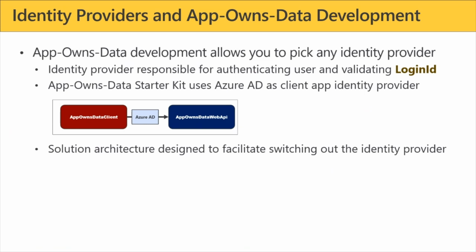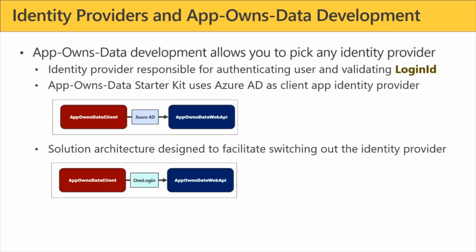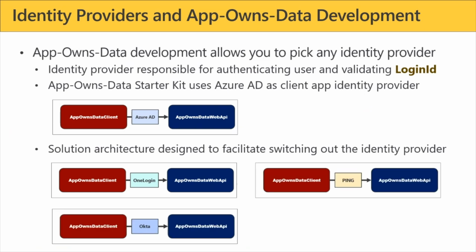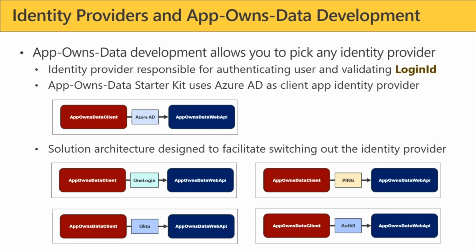But what I want to point out is that we've created the solution architecture so that when the client gets authenticated, the API knows the user is authenticated and they know one true fact, what the login ID is. And that would be the same whether you were building yours with OneLogin, or Ping, or Okta, or Auth0. We have customers that are using all these, and it's not really going to change the overall design because really we log in, we know who the user is, and we return back a view model. And the identity provider that you use between the client and the web API is really up to you.